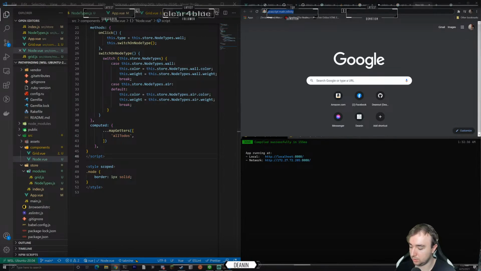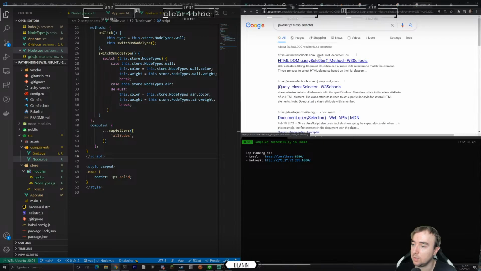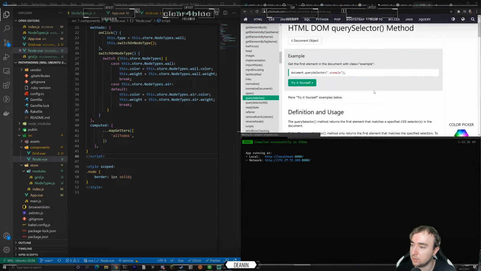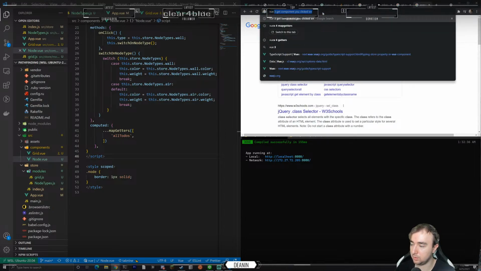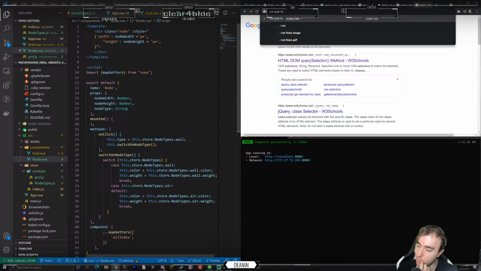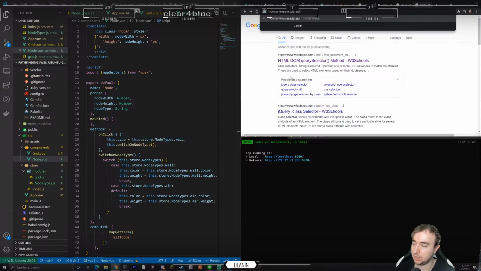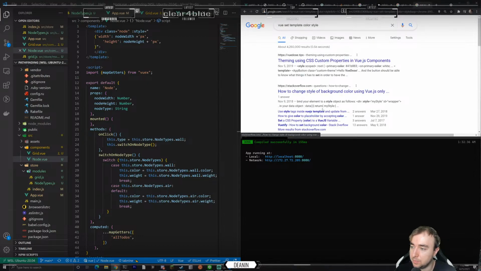Do it like, I don't know, JavaScript class select. This seems like not the way to do it. View, grab. Oh, I guess you could also say view set template color. I don't know, style, something.